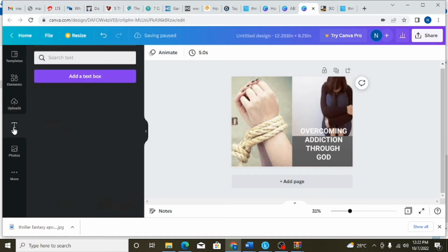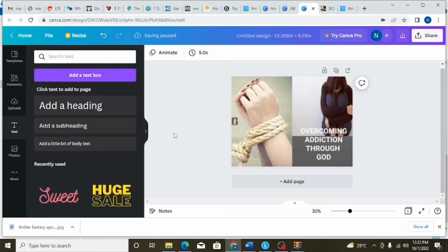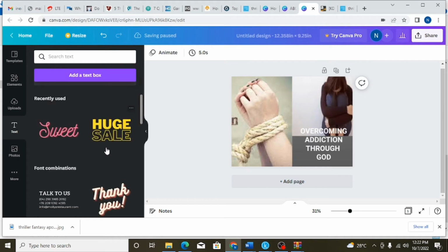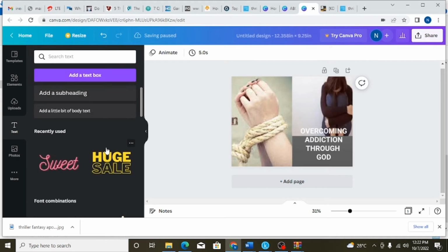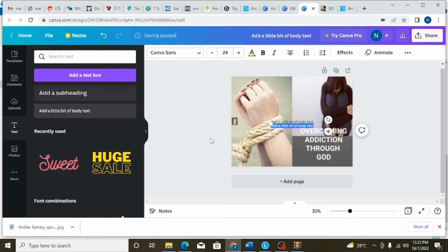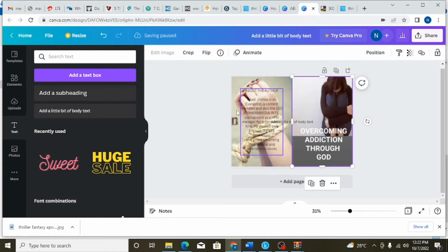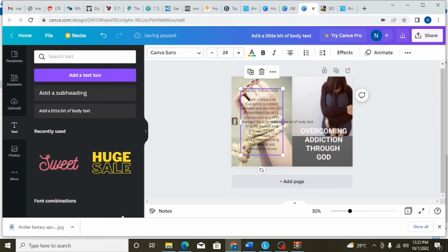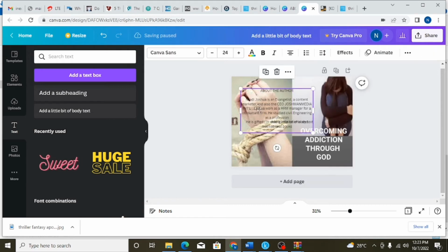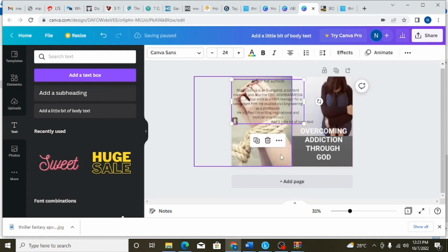So go to text. So here it is. You need to ensure that it does not occupy everywhere. You have to watch out for this because there's going to be a barcode here.